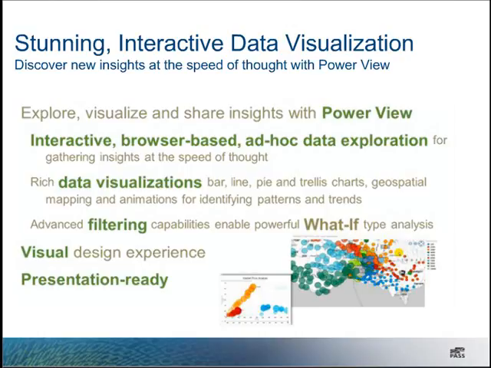So for folks who are not familiar with PowerView, right off the top, I just want to emphasize again that this is an application that's designed to really help you explore your data, visualize your data, and interact with it in a very ad hoc way. It's focused very much on exploration and presentation, and I think that'll become evident as we go through the demonstrations that are here today.